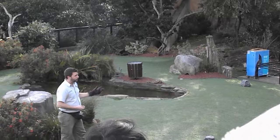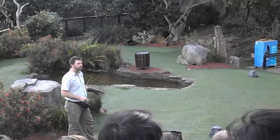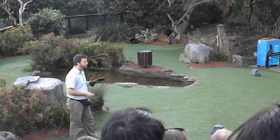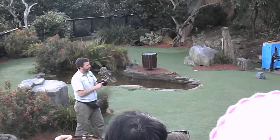Now, owls, like the barn owl, hunt at night. Everybody knows that, but what everybody doesn't know is that half the world's owls hunt during the day. That surprises people when they learn it, but Australia's got daytime hunting owls. This is one of them. It's the barking owl. Her name's Ripley, and she'll give you a close look.